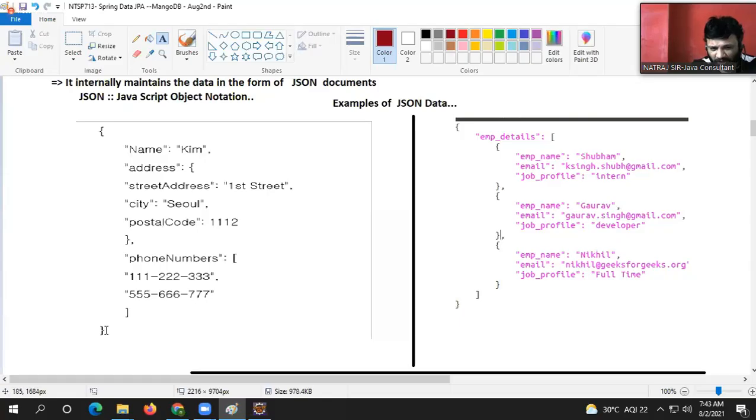Document open, document closing. Key value. Key value. Array, these are embedded documents, guys. Address is having what? Again, multiple keys and values. In the main document, in that one embedded document, key value, key value, key value.